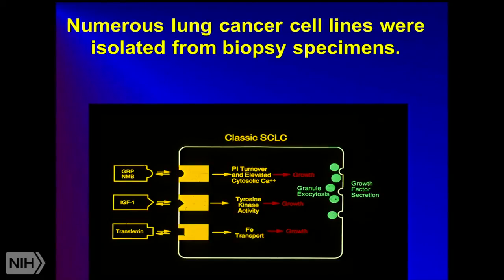For the small cell lung cancer, we have neuroendocrine tumors, and these vesicles in the tumors secrete growth factors. The growth factors can then bind to receptors on the cell surface, stimulating growth. We'll be looking especially at IGF-1, a tyrosine kinase receptor. And we'll be looking at the bombesin-like peptides and their G protein coupled receptors. Both of these are very important for the growth of small cell lung cancer cells.